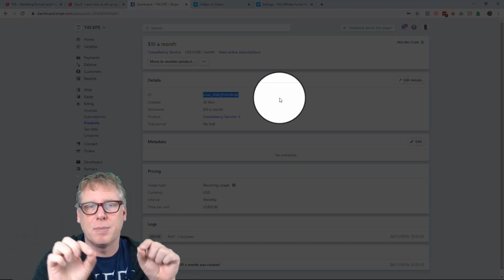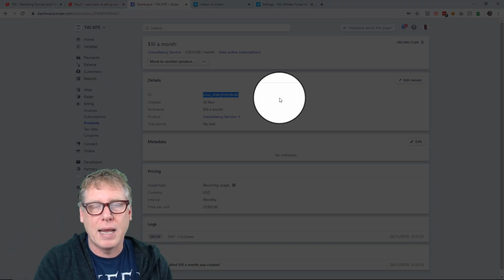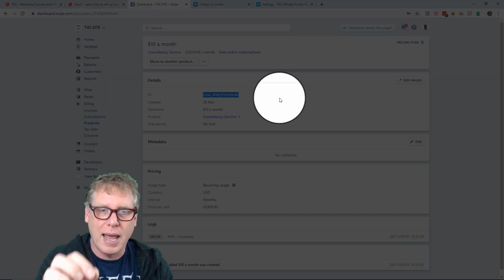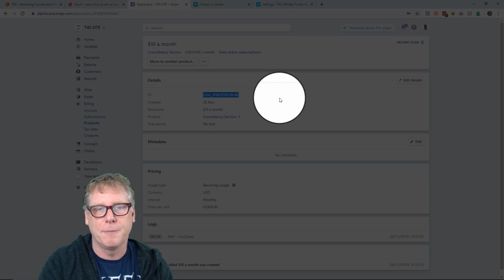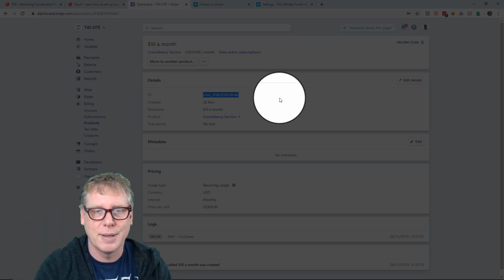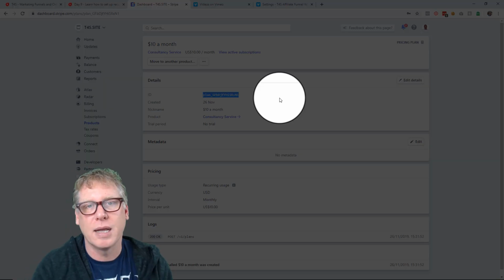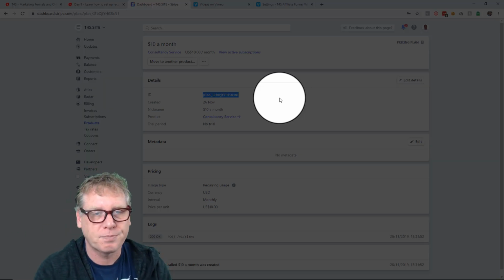This is the biggest mistake people make when adding a pricing plan for a recurring payment. They copy something other than the plan ID for the pricing plan. Not the product, the pricing plan. Okay, sorry, I labour that point because it's often a common mistake, which is an easy mistake to rectify.